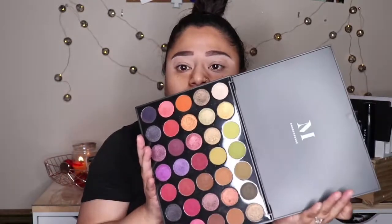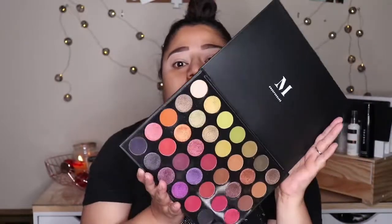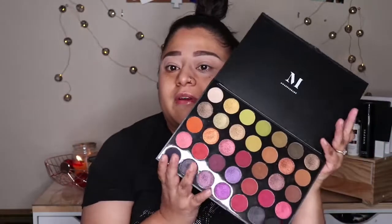Today I'm going to be using the Morphe 39A palette to do the olive green look I want to do. I'm also going to be using the Morphe 35M, the Boss Mood palette. It is very pretty. I'm going to be digging into the greens in this palette. We'll see. We'll play around with it a little bit.